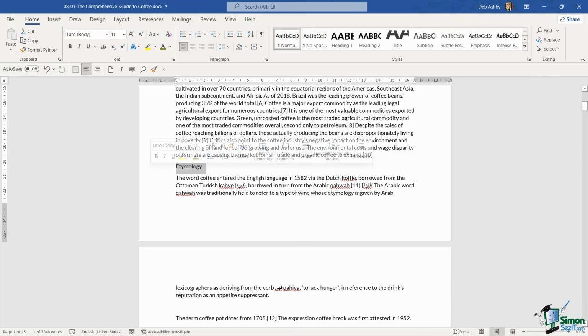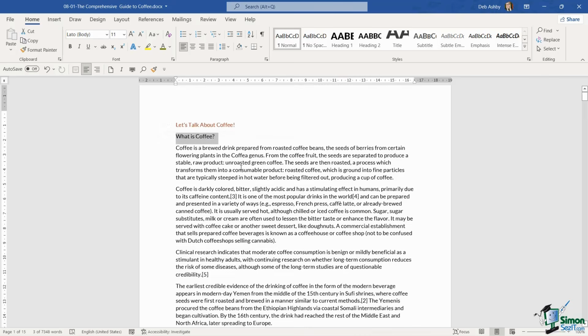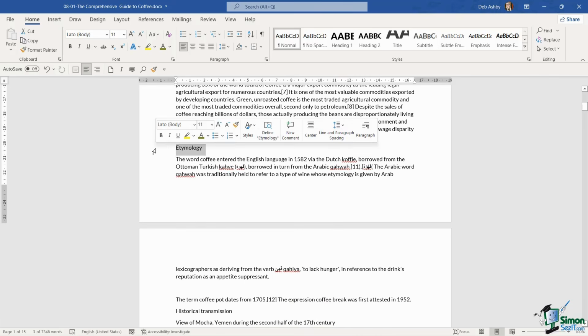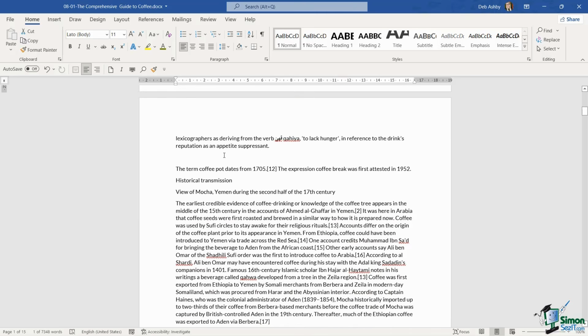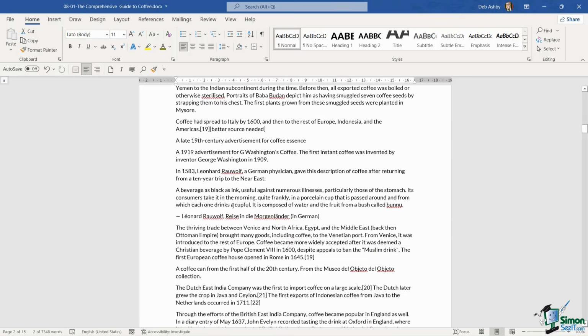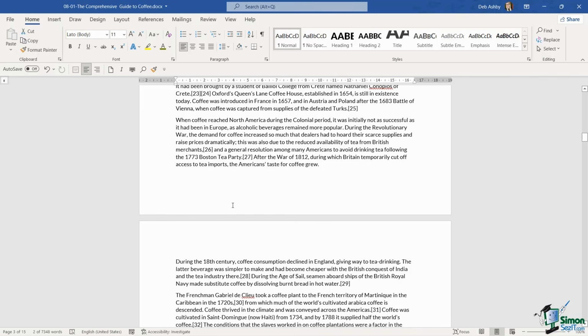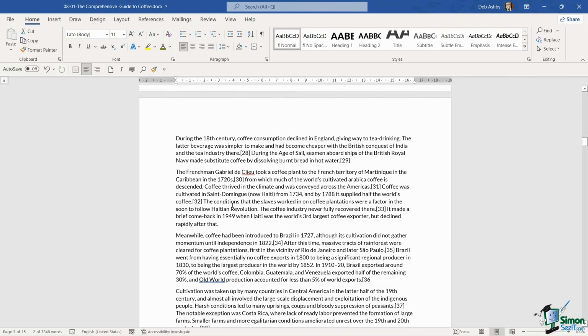And we have lots of different levels of heading that we can apply to our documents. So in general, if I'm looking at this, I would probably say that this is going to be a Title style. This one is probably going to be a Heading 1. If I scroll down, this is probably going to be a Heading 1 as well, as is this one just here. But it might be that I get to certain points of my document where I want a second level heading. So something that's related to the first level, but isn't of the same importance.